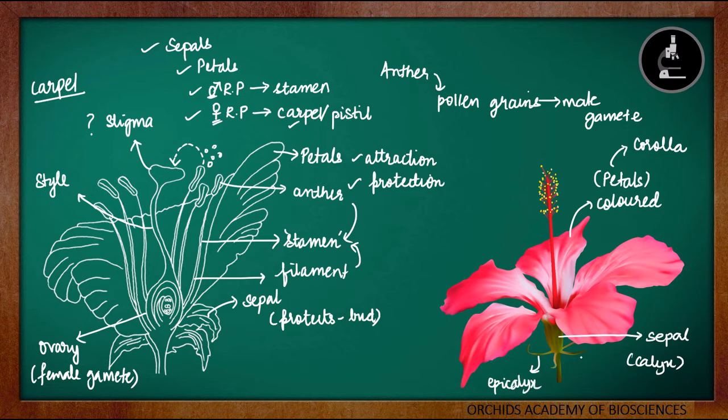So we have seen epicalyx, then we have seen what is calyx. Calyx protects the flower in the bud form. Then we have seen what are petals. They are brightly colored to attract the insects and also protect the inner walls of the flower. Then the two major parts, the male and the female reproductive parts. The male part is the stamen. So these are the stamens. And the female reproductive part here we can see, they are called the carpels. So these are the various parts of a flower.